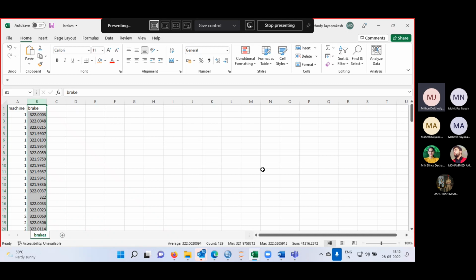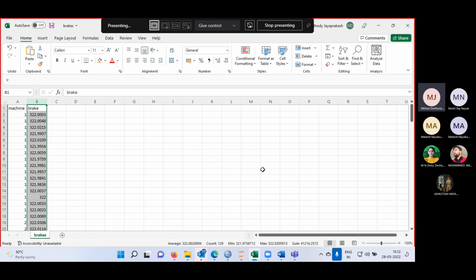We have to investigate why it is less and what has gone wrong. Is the process in control or out of control? If on average the machines are producing disc break diameters close to 322, it's a good sign and I'll be happy. But here there is something wrong, and therefore we are getting a p-value of 0.03, which is less than 0.05.